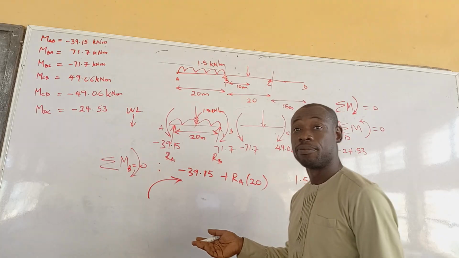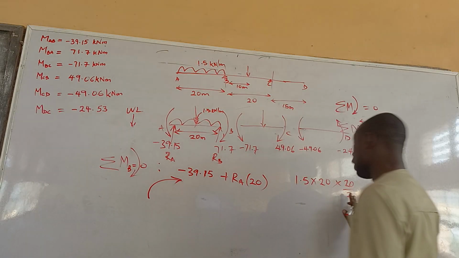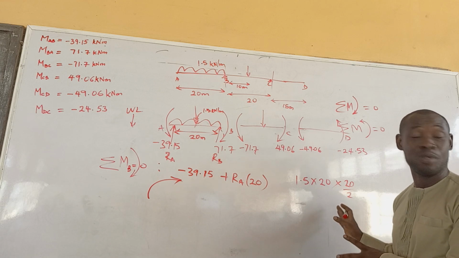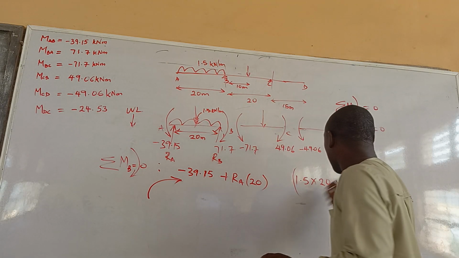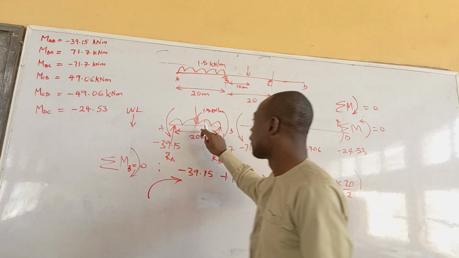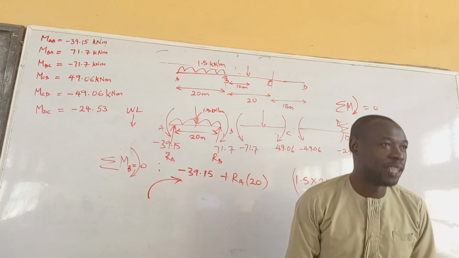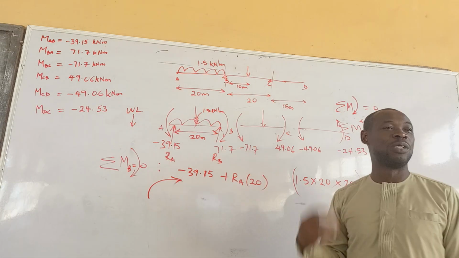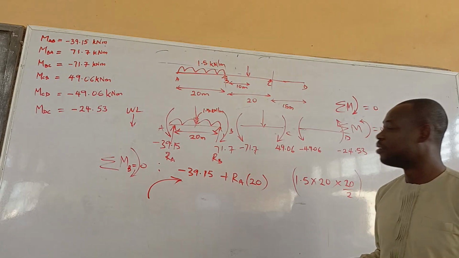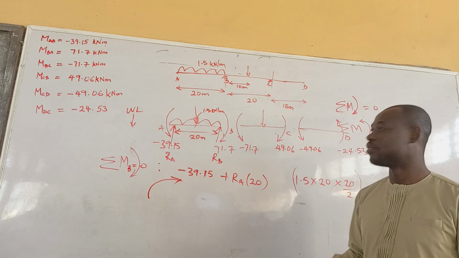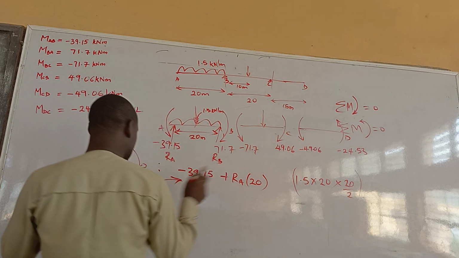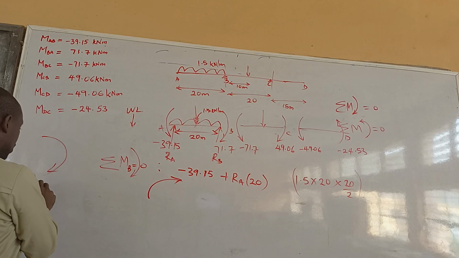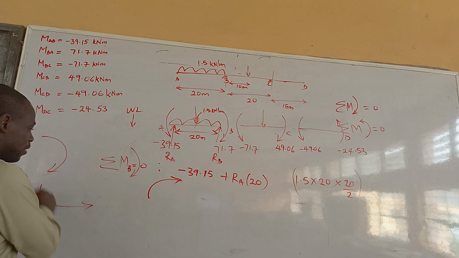Which one do you prefer? 10. If I put 10, some of you don't know where that 10 is coming from. That's why I put 20 over 2. Now, what will be the sign convention? Looking at it, this man is pointing in this direction. How will he get to this place? Which direction is he going to take? Will he go like this? No. Like this? Yes. So if it is like this, what is it?